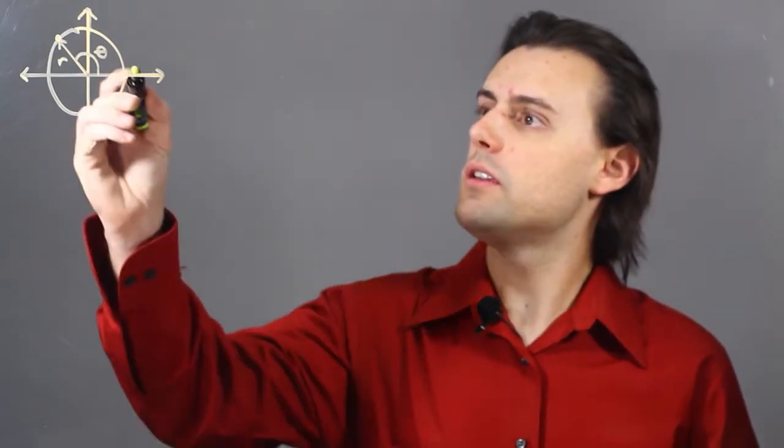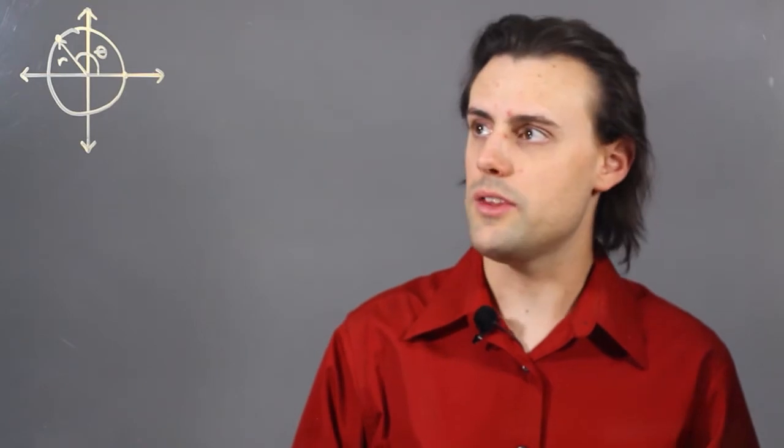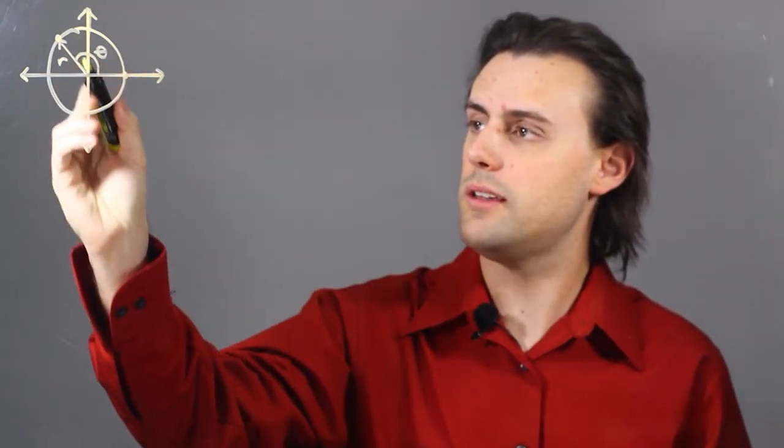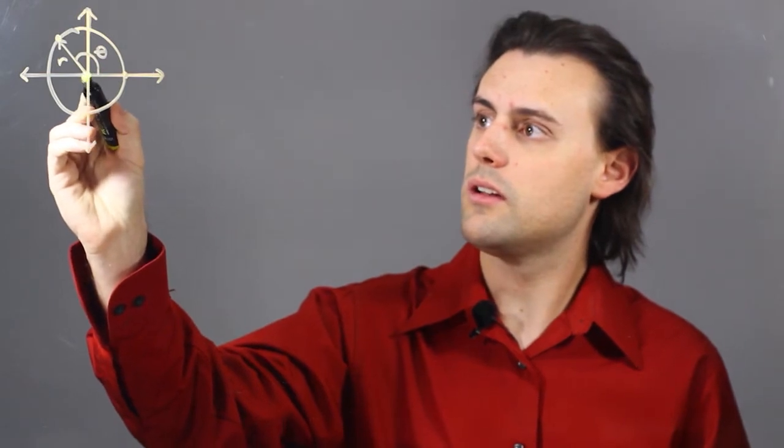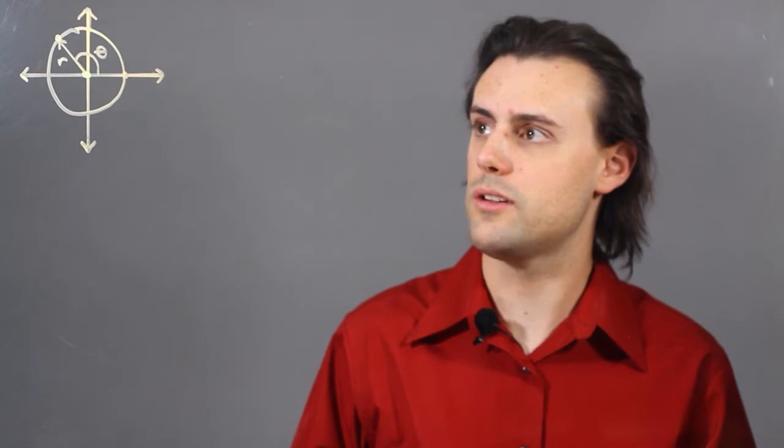Well, an arc is just a segment of the circumference of a circle, and the central angle is the angle that that arc subtends based off of the center of the circle, or circumcenter.